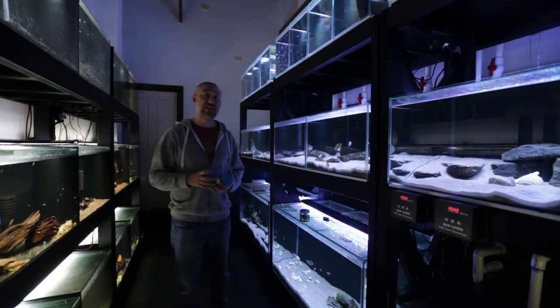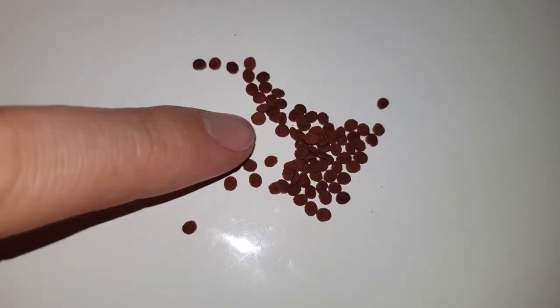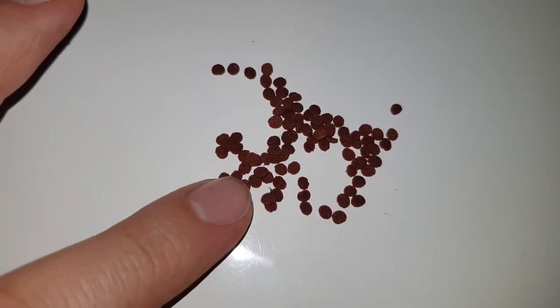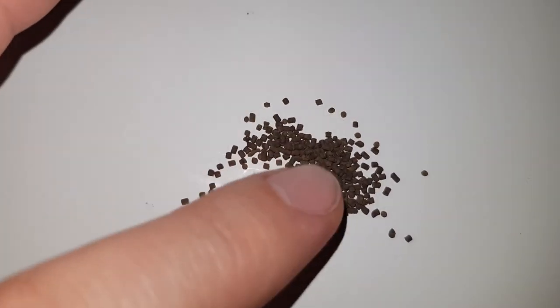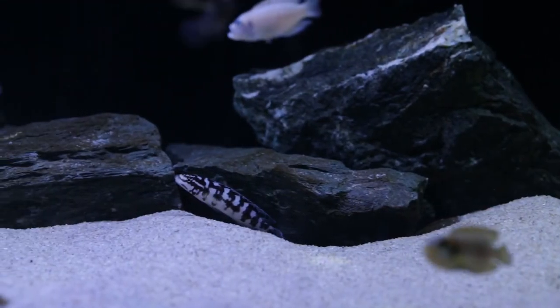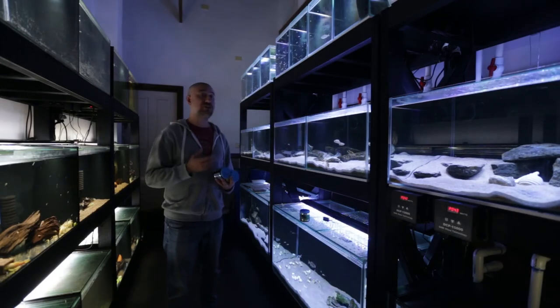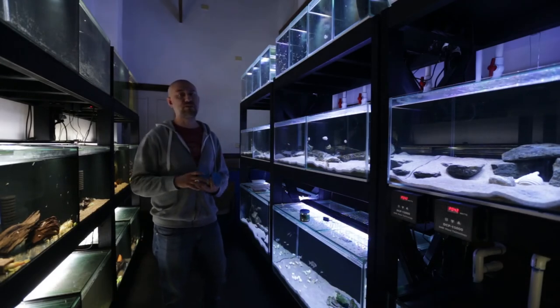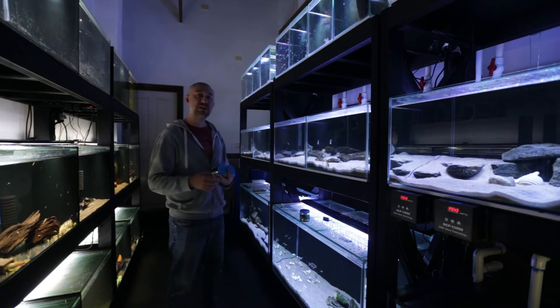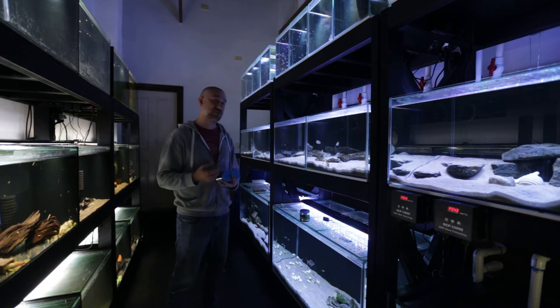One of the other reasons I changed from the Tanganyika pellet by Tropical is because those pellets are large — 3mm wide. These New Life Spectrum pellets are 1mm to 1.5mm wide. The majority of cichlids I keep are dwarf cichlids from Lake Tanganyika, and as you can see they're small. Like with all pellets, I also soak these in aquarium water for around 10 to 20 minutes before feeding, just to soften them up so the fry can easily eat them as well.